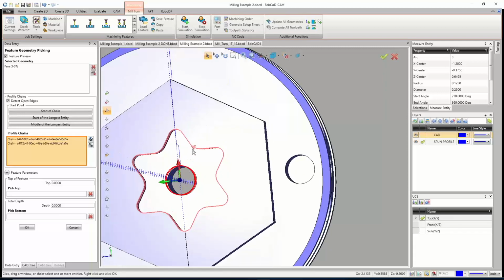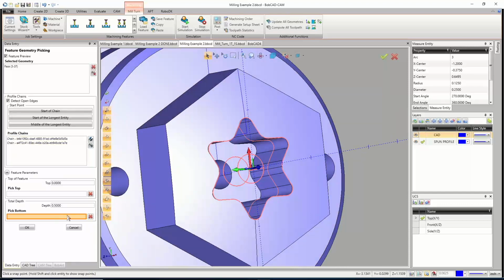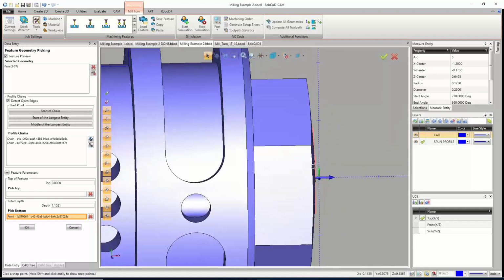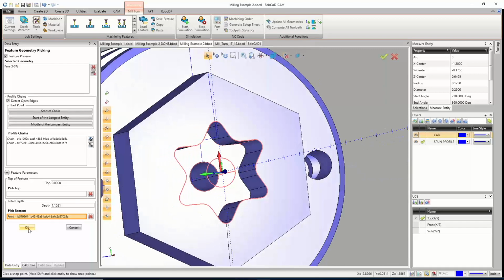And if I knew the distance between here and here, I don't know what it is, but we'll call it 1 inch. If that was 1 inch across, I could do a right angle lead that plunges right down the center of the hole and feeds to the wall. The only thing I'd need to know is the diameter of that there, and then what tool I plan on using. So I just do some basic math and figure it all out. The other thing we're doing is we got to pick the bottom, which is right down there. It is at 1.102 deep. And so we'll just hit OK.